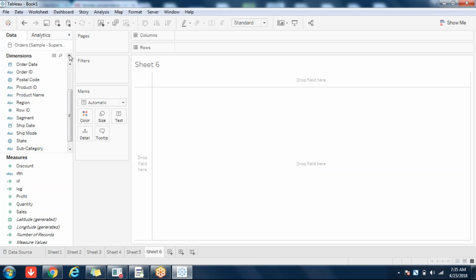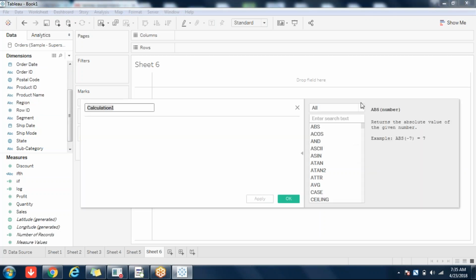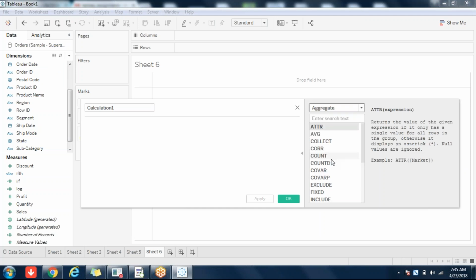Next. That's what we have seen in logical statements. Next, let's go to aggregate. Aggregate. So first one is ATTR. I'll write that. You understood the logical statements which I wrote? Yes, I did. Okay. Now, since you understood logical statements, I'll write it like this. I'll repeat the statements.